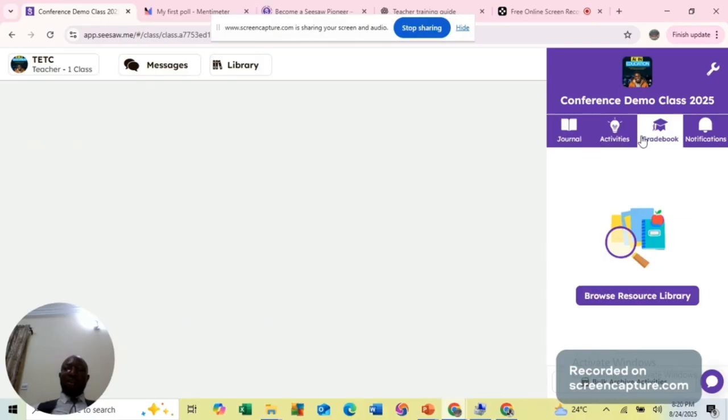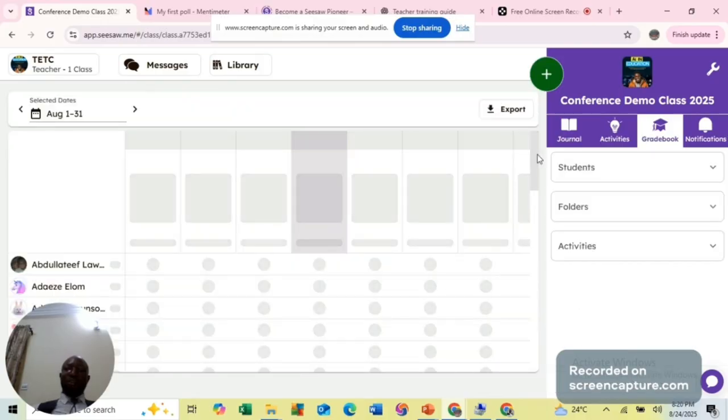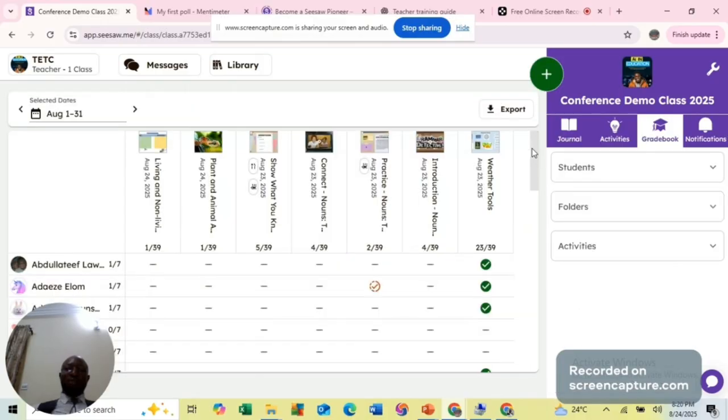Remember, the gradebook is a great feature that allows you to tie a particular task to a particular objective in the curriculum. So it views whatever activity that you have given, goes through it, and then grades the child based on that objective in the curriculum.